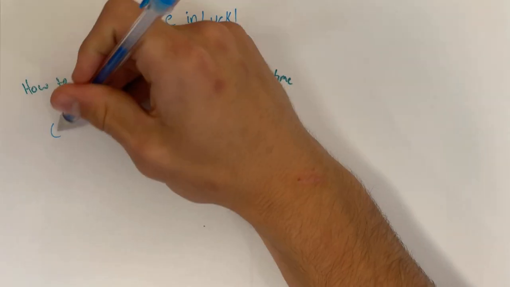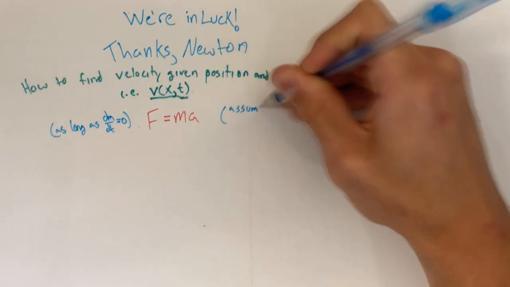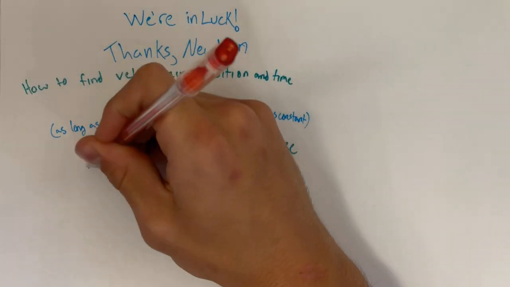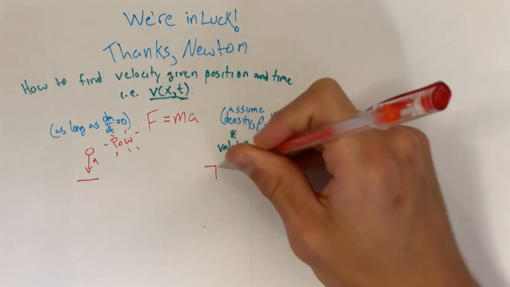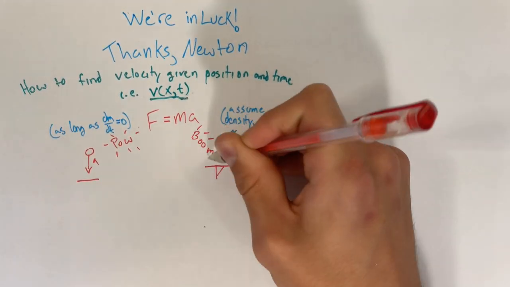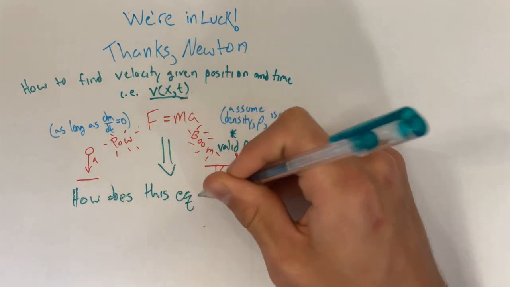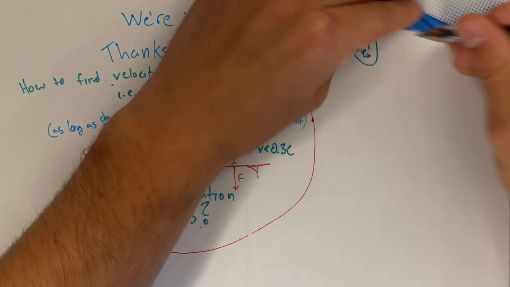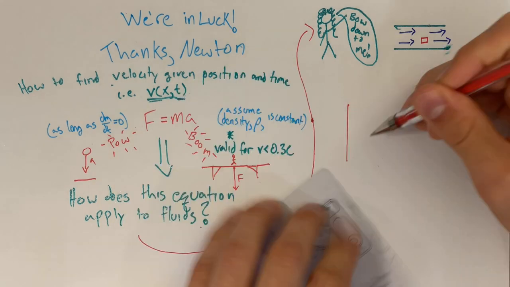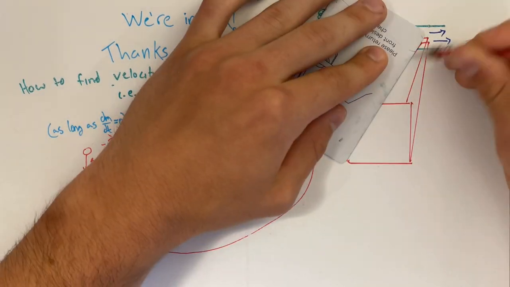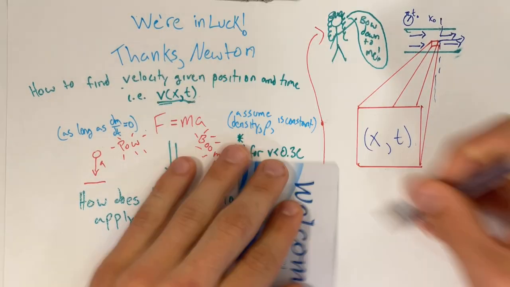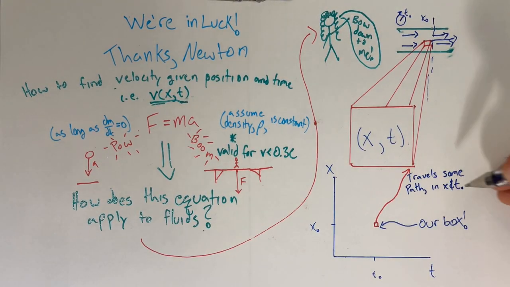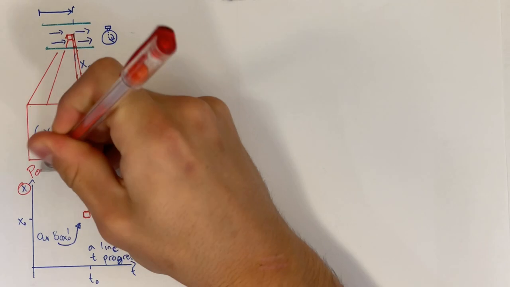This is as long as the mass of whatever we're considering does not change, and if we assume the fluid we are studying has constant density, a good approximation for any fluid moving relatively slowly, then we can assume that it does. So F equals ma, but what does that mean for a fluid? To apply Sir Newton to the idea of a fluid, we need to zoom in. Zoom into the size of a small box. This box moves with the fluid, and if we can ascribe what happens to this tiny box in a tiny time, we'll have its acceleration.